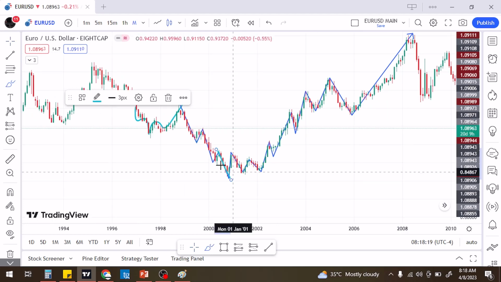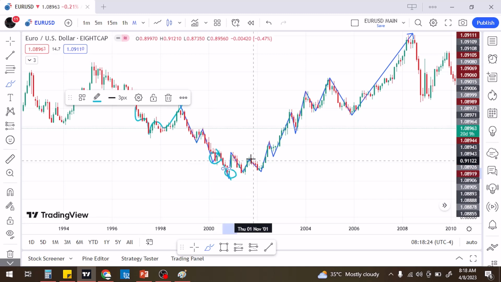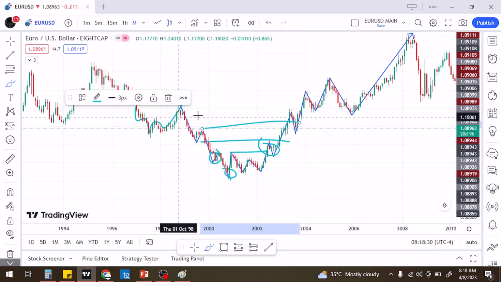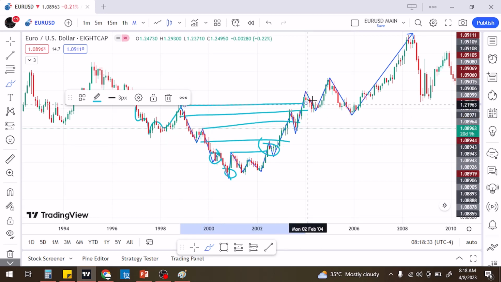Why? Because it took liquidity. All the people trying to buy, it took them out plenty of times. 1, 2, and then what? Started going higher. Which at this point, a lot of people are now looking to sell the market. They are now looking to sell the market. They are looking for any single reason.